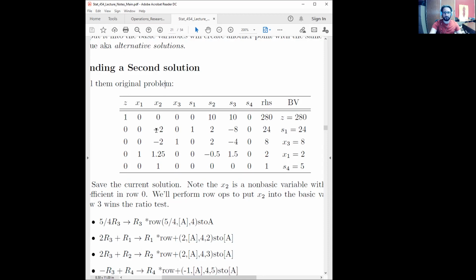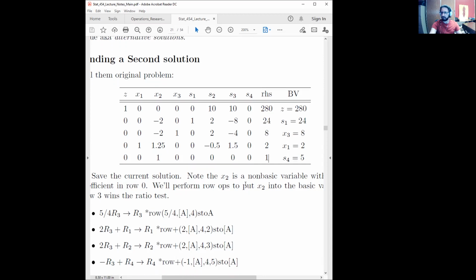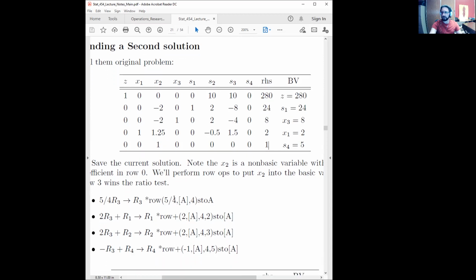Let's perform the usual row operations, the ratios. -12 here, I'll ignore it. -4 here, I'll ignore it. 2 over 1.25, I'm not sure what number that is offhand, but it's positive. And then 1 over 1 is 1. This is definitely the smallest value. So I'll perform elementary row operations to eliminate.